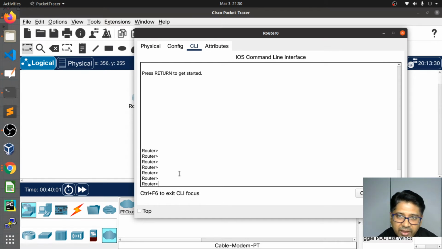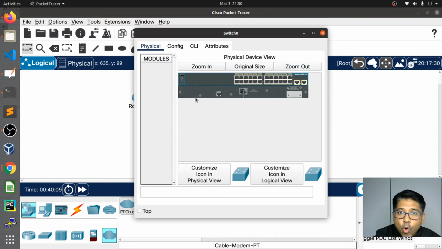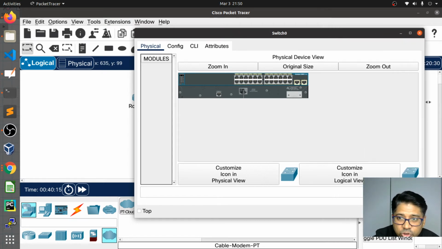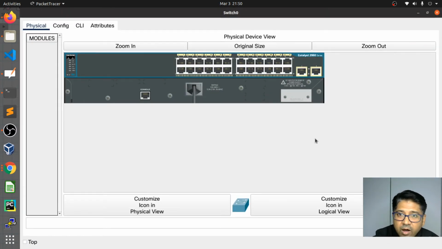So first day, this is the first introduction of the router, so we understand the physical structure. Same way for the switch. Please go practice this. Explore yourself. If you are not able to see this module, zoom in, and you can see this module. This tool is almost 95% similar to real hardware. You're going to see the same thing.